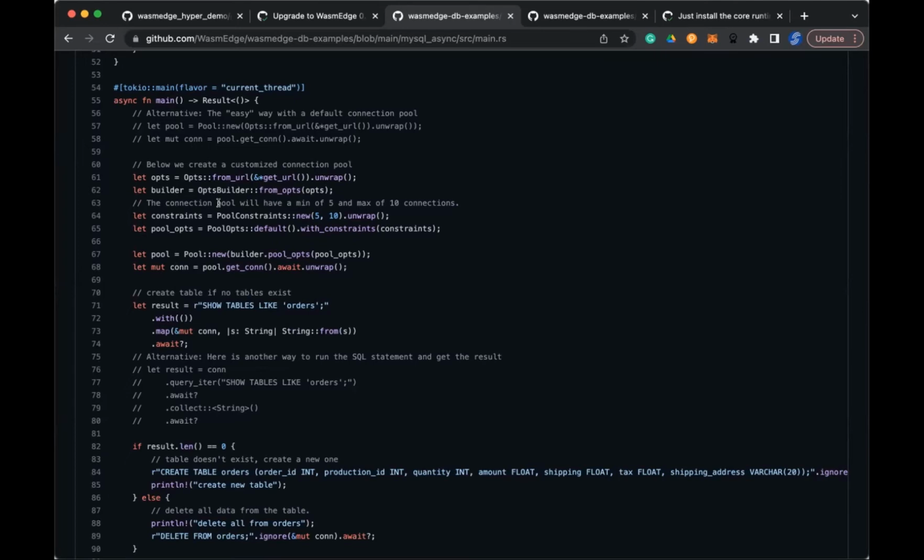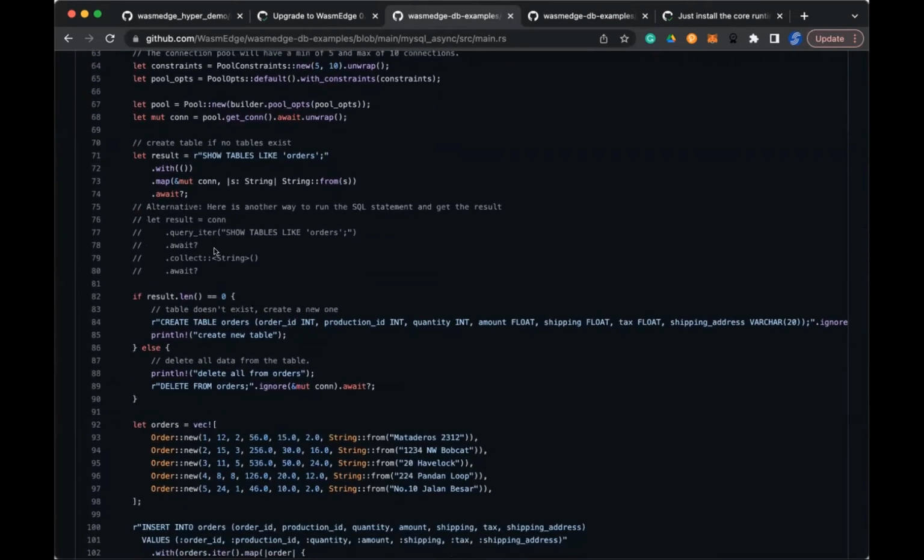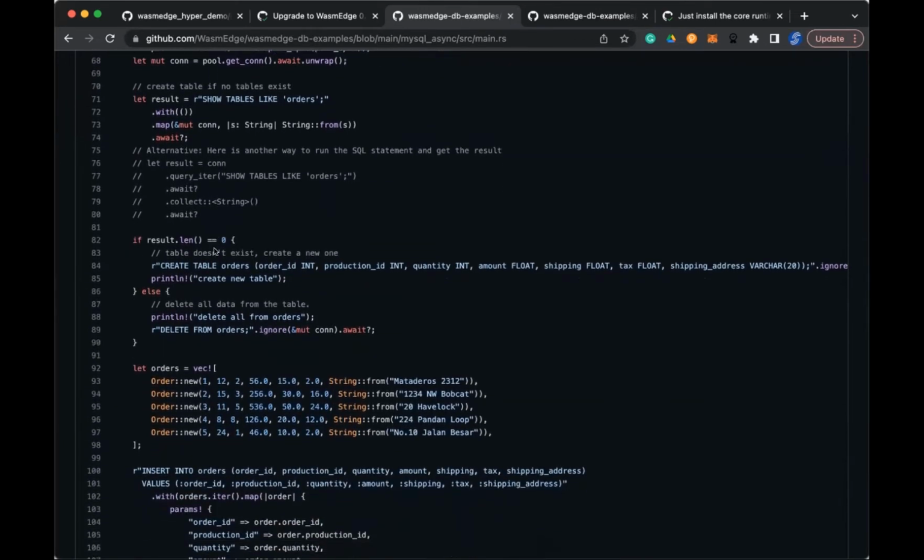That's in a high-speed environment, right? But you don't have to do that. If you don't need to mess with the connection pool, you can just use this piece of code that is easy, right? You just open a connection pool with the default values and get a connection from it. Now we can do the SQL commands.